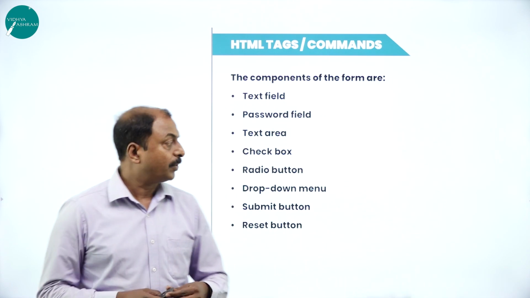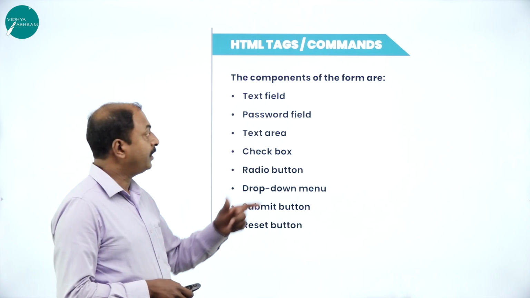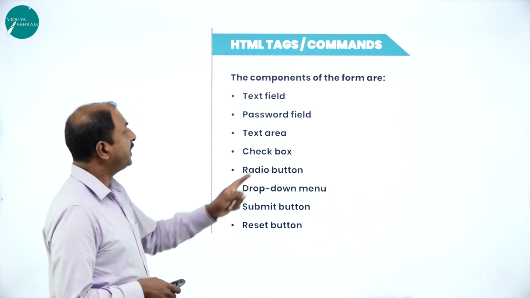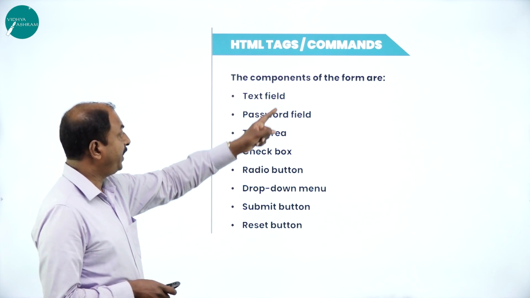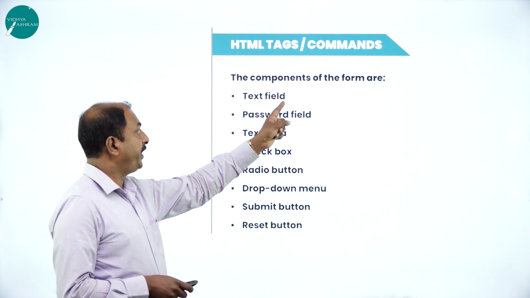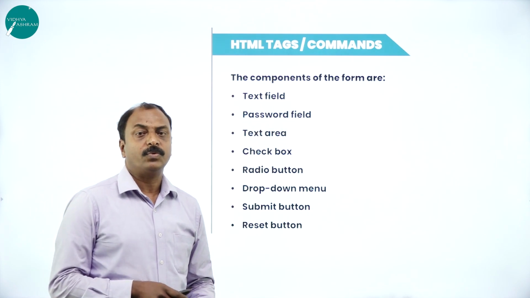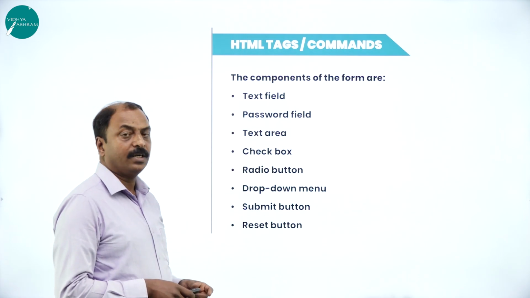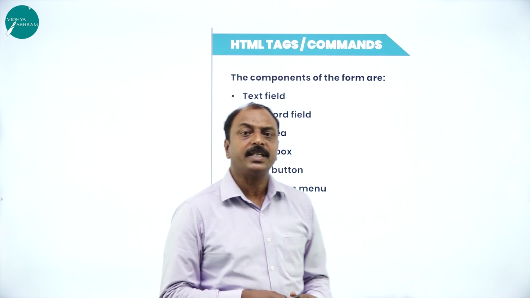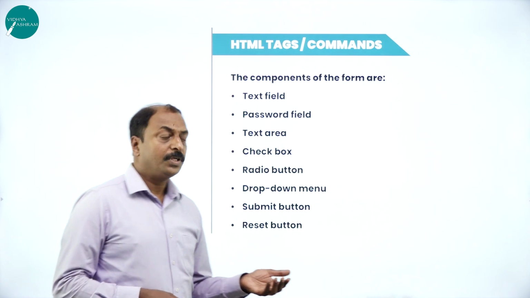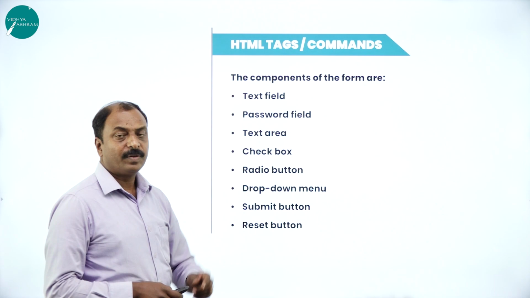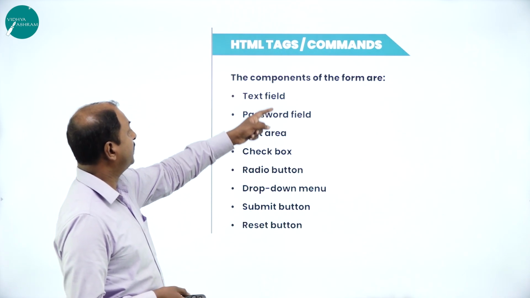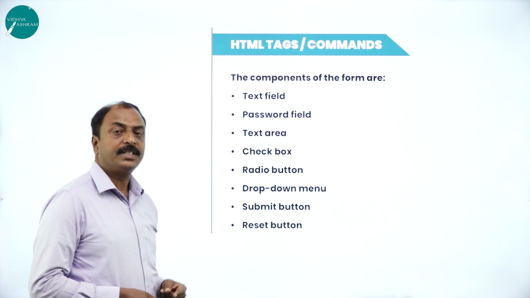That is one of the properties of this form element, the password field, where you are going to enter a password. Next, text area. This is a text field and text area. A text field, as I told you just now, takes only one line of information. A text area is a rectangle or a space, so here you can give information in a number of lines. That is the difference between text field and text area.